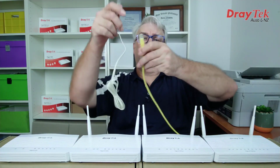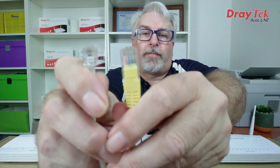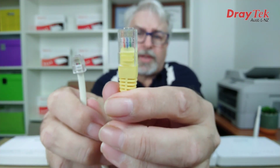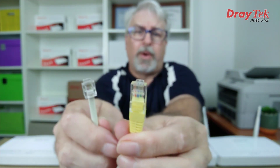If you're not sure of the difference between a phone line and an Ethernet cable, here's an RJ11 plug on a phone line and an RJ45 plug on an Ethernet cable. You can see the Ethernet plug is quite a bit wider, and if you look closely you'll see it has 8 wires instead of just 4. This goes into an Ethernet port, this needs to go into a modem.